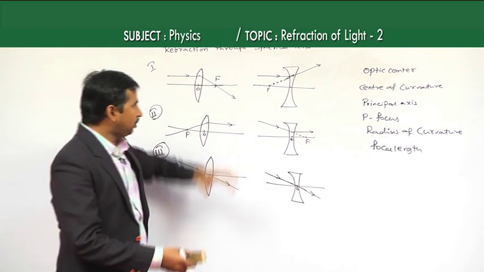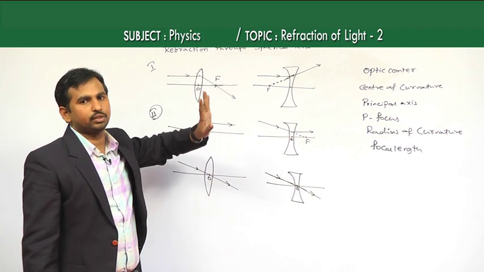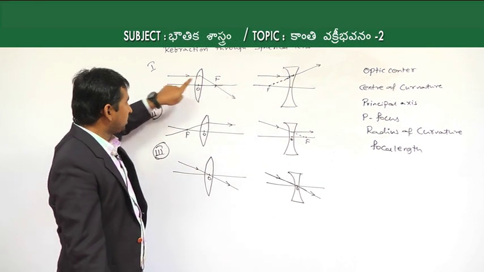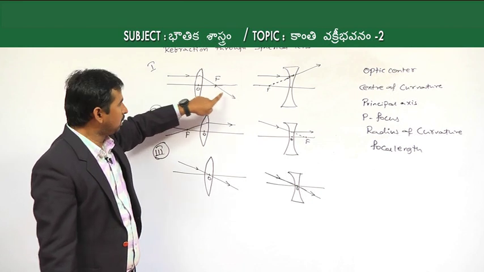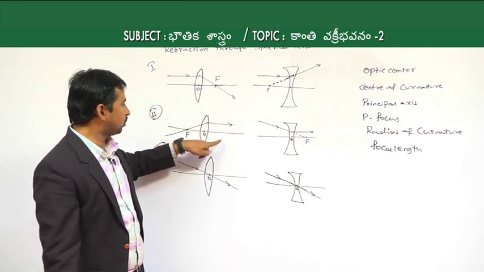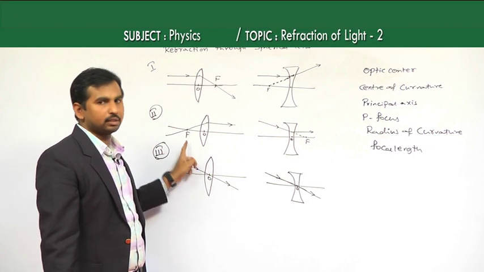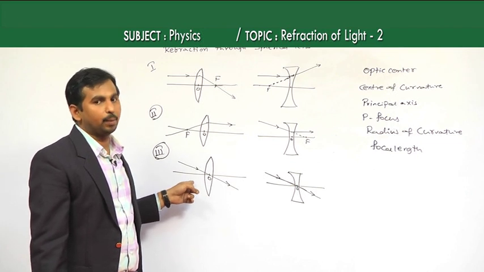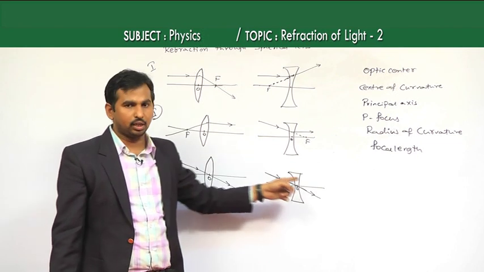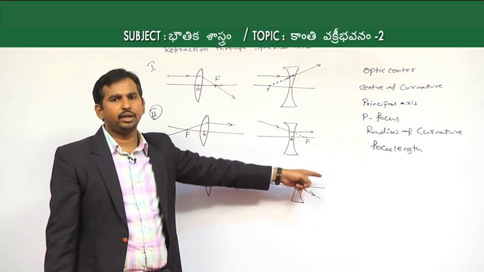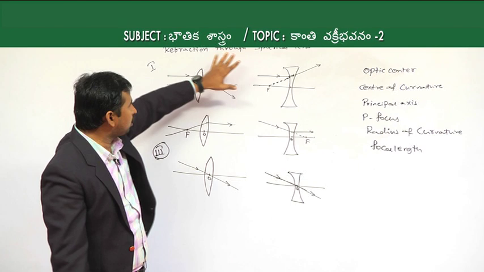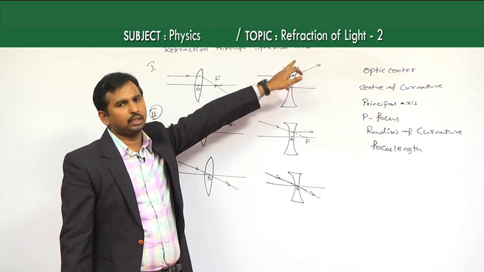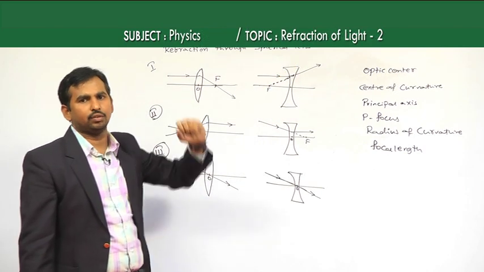Okay. So, these are the three minimum rules we have to follow if the light ray is passing through any convex lens or concave lens. First case, the light ray passes parallel to the principal axis, and after refraction passes through the focus. Next one, the light ray passing through the principal focus, after refraction passes parallel to the principal axis. And the next one, if the light ray passes through the optic center, after refraction the light ray goes without any change in its path, undeviated. Okay. So, these are the rules we follow whenever the light ray is refracted through a spherical lens, whether it is a convex or a concave lens.